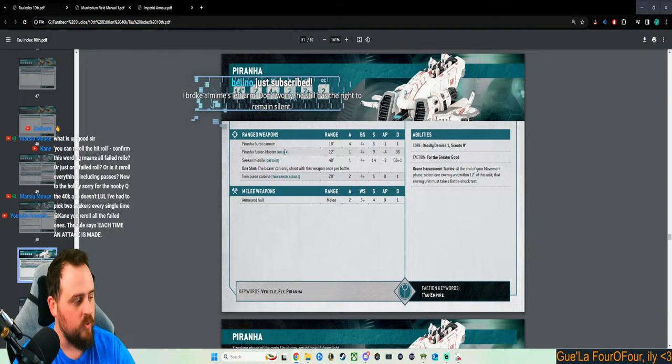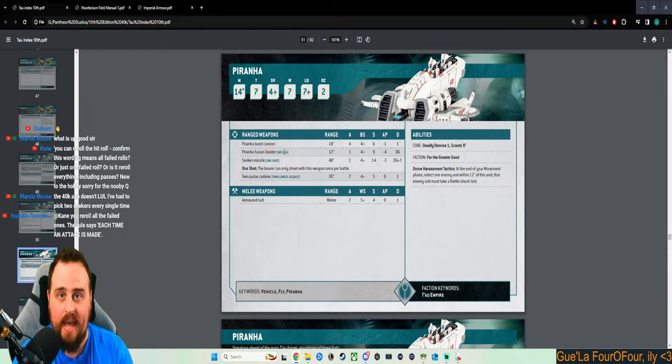No, no problem at all, Kane. So when it says you can re-roll the hit roll, it means that you can re-roll as many of them as you wish. So generally speaking, successes are like you've hit and they've succeeded, though there is within the fast rolling rules and general tournament etiquette, if you say to your opponent, hey, it's my turn, I'm just going to reroll failed rolls.